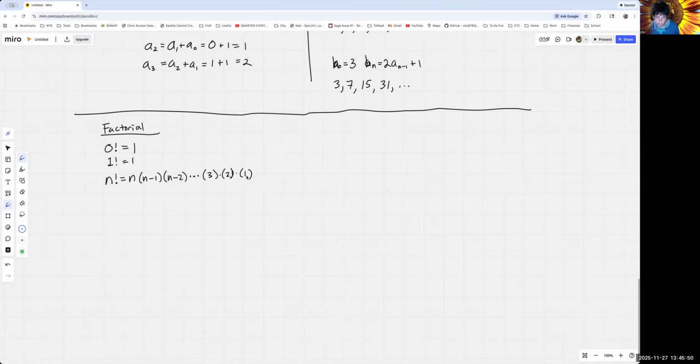The question of why 0 factorial equals 1 often comes up. One answer is just that's the way we define it. It works out conveniently to have it that way, which is totally true. But it also makes sense in a lot of different ways. One place the factorial shows up very often is in something called combinatorics, which I like to call fancy counting. If you have a deck of cards and you want to know how many different ways you can arrange it, the answer turns out to be 52 factorial: 52 times 51 times 50 times 49 and 48, all the way down to 1. It's a massive number.